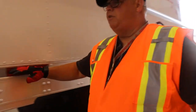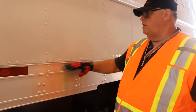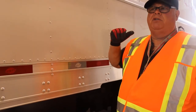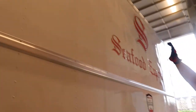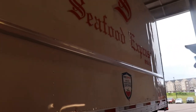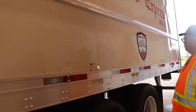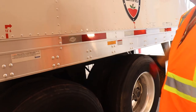Make sure that your safety tape is all good on the sides, okay? Your tape has to be 50-50 on the sides. It has to be 100% on the back for DOT regulation, okay? Physical side of the trailer, your lights again. Have a good look at the decking on your trailer. Make sure that it's not coming off, that it's secure. Make sure your trailer's marked for the 13.6 and the 41-foot mark, which is here. Make sure they're on there and indicated, okay?